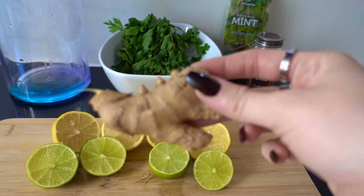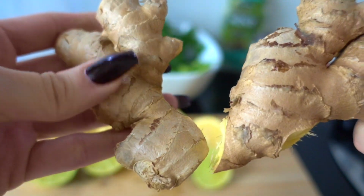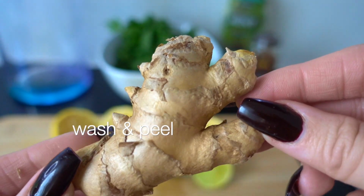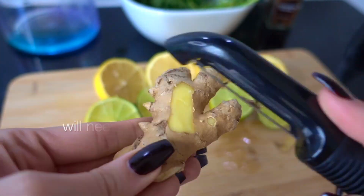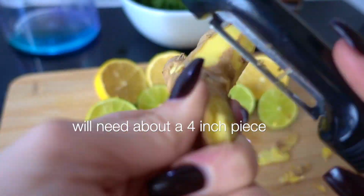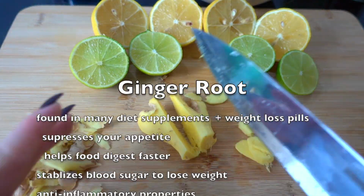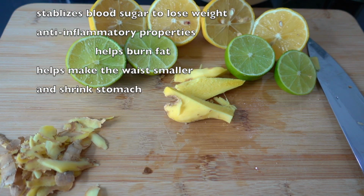Next up is ginger root. I like to use, like I said, the real organic ginger root. I just break it in half, and then I peel it because you really don't need that skin. And I will chop it in just 3 large pieces so it can soak into the drink. And ginger is amazing for fat loss. Actually, if you look at a lot of weight loss supplements, they contain ginger powder. It also helps your colon detoxify, getting rid of any extra waste, and they say that it helps with your waist to hip ratio.